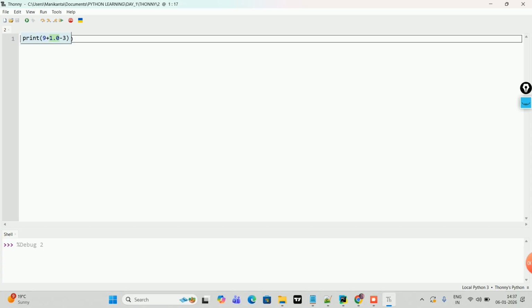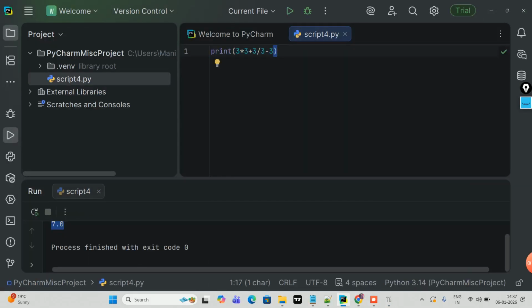Did you see that one? Slash, did you see, right? The 3 divided by 3 happened, and then it got converted to 1.0. So now what is the total expression I have? 9 plus 1.0. Why is it coming as .0? Because I have done the division, and then minus 3. Then if I go here, it is coming around 10.0 minus 3. Now if I keep clicking here, then 7.0, right? And then the final answer is 7.0 here. So this is how you can check in Thonny how it worked and how it is working. It is very important.